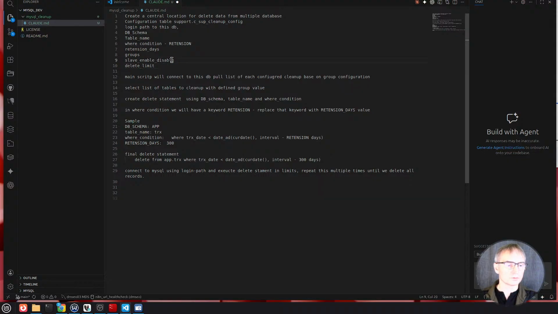Now why I put here slave enabled or disabled: you may have a condition where you have multiple databases and, even if they're replicating consistently, there could be a situation where you want to delete them separately, right?